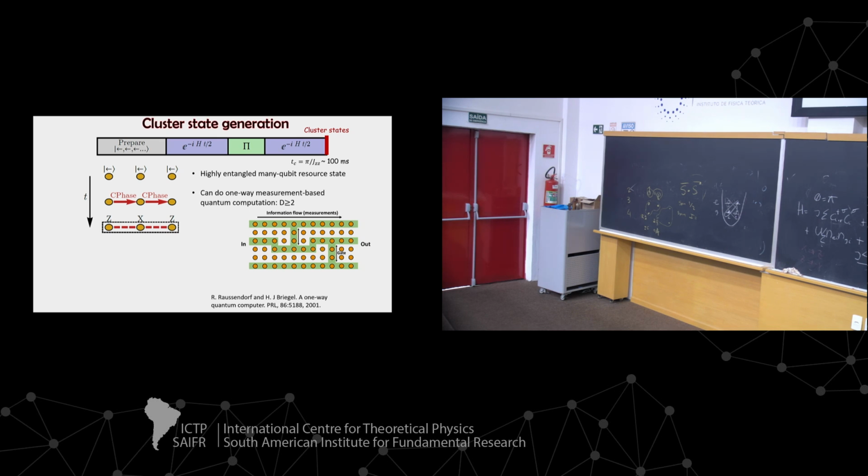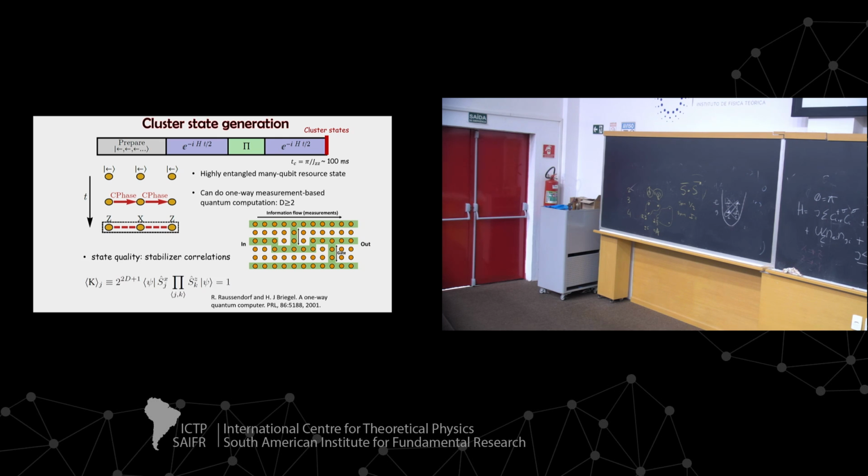For the case of clocks, it's going to be fantastic if it works, because the operations are so slow that the only time that we need is to prepare this initial state, and after that, the only thing that you do is measurements, and measurement can be much faster. So this could be a feasible way to do quantum computing in alkaline atoms in the future.